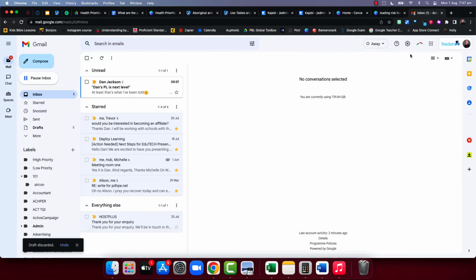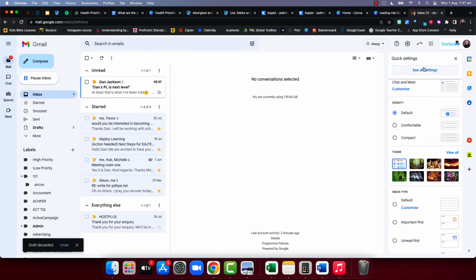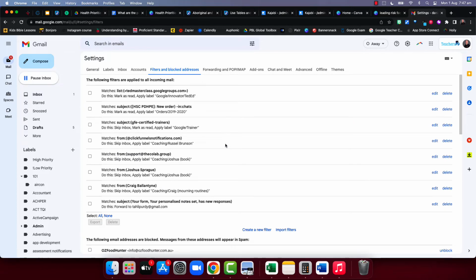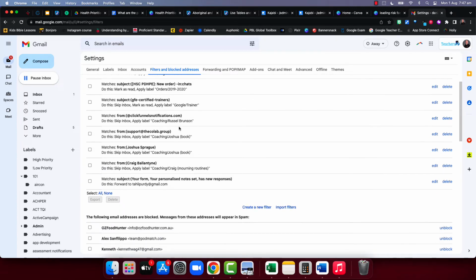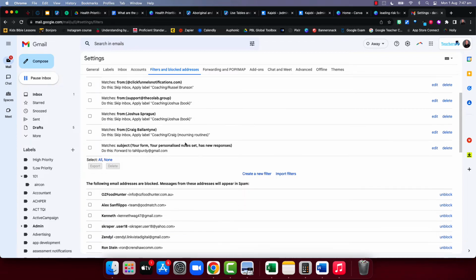The other thing we need to be able to do is use our settings really well. Now, I'm going to go to all our settings, because what I want to do is talk about filters. So in filters, you can set up rules that mean that whenever you get an email, let's say you subscribe to a particular email or you're part of a group email that goes out all the time, you can actually set up a rule that automatically takes that out of your inbox. Okay, and so if you're constantly having to archive or put it into a folder or something, you can just automatically have that work.